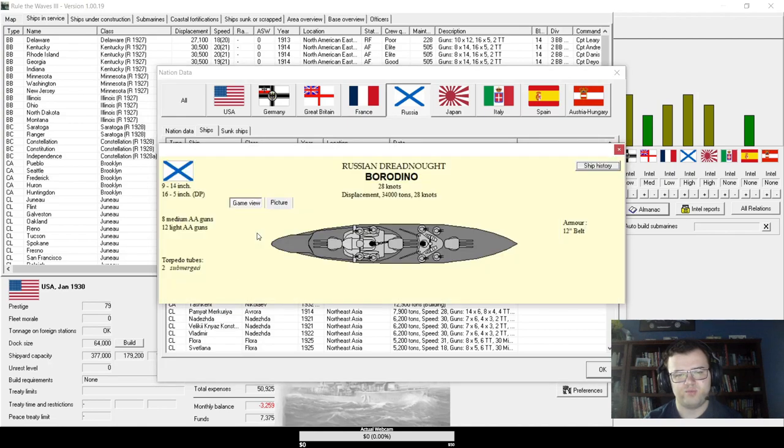And finally, Borodino. 34,000 tons, 28 knots, 9 14-inch guns in 3 triple turrets and a 12-inch belt. This basically is a battlecruiser. Or something. I don't know how to define it. It's so fast. It's much faster than most battleships. It's as fast as battlecruisers. And its armor is not that out of place for a battlecruiser, because I have several battlecruisers with that much armor. However, its armament is less than any battlecruiser, so I don't quite know what to make of it in that regard.